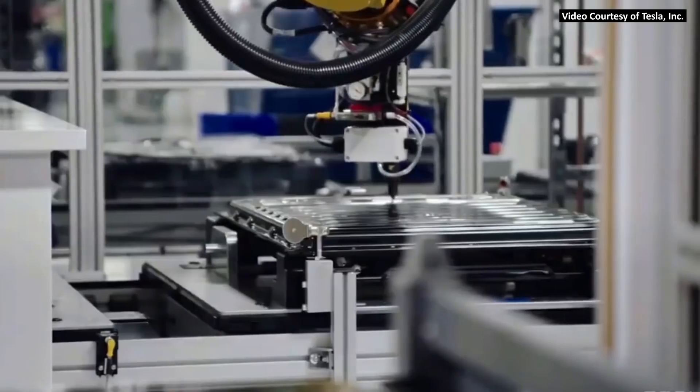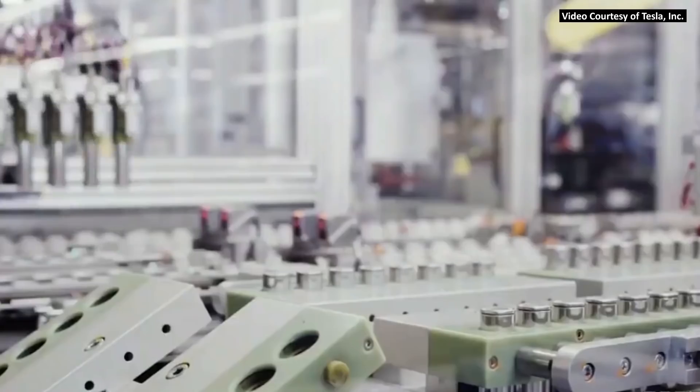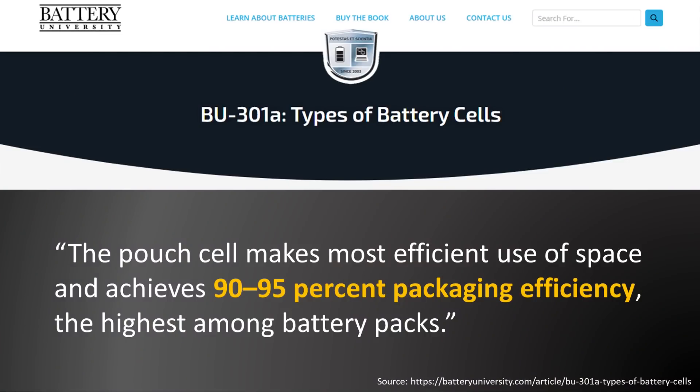The first category for comparison comes down to the battery technology built into each one of these electric SUVs. Unlike the other four electric SUVs on our list that are powered by pouch battery cells, the current version of the Tesla Model Y sold in North America is equipped with cylindrical battery cells. When it comes to a direct comparison between cylindrical cells and pouch battery cells, there are some disadvantages and advantages to each form factor, but overall it seems like the cylindrical battery cells are superior. One of the reasons pouch battery cells are so popular comes down to packing efficiency.